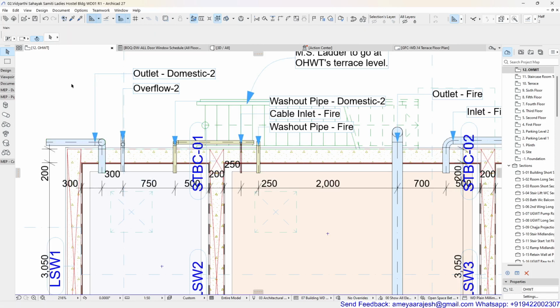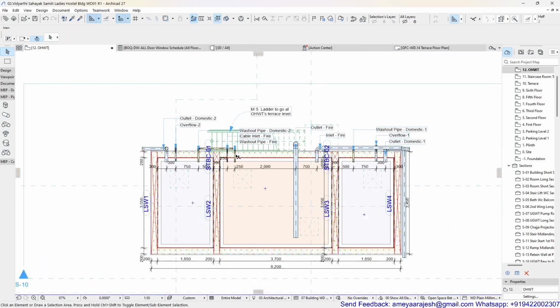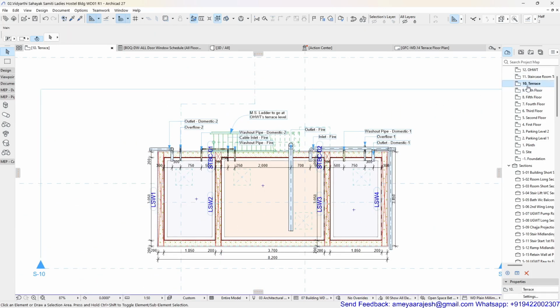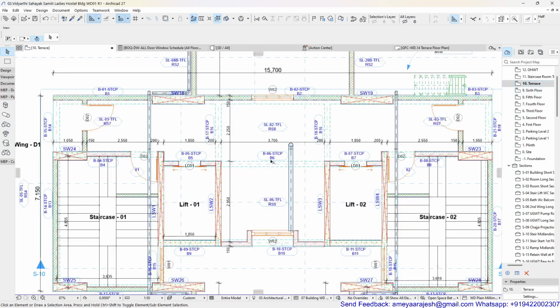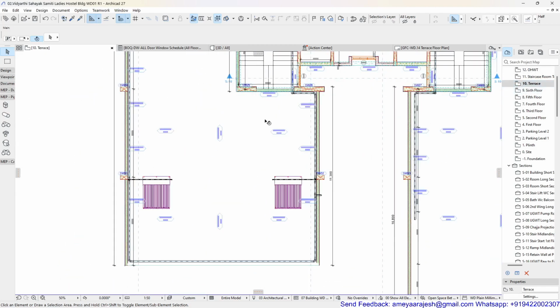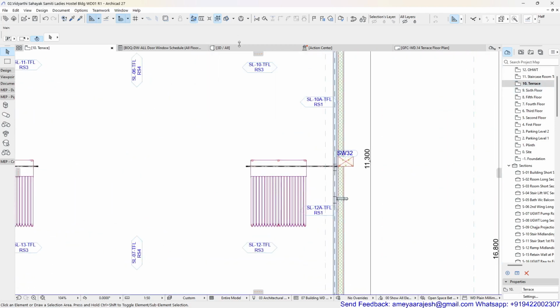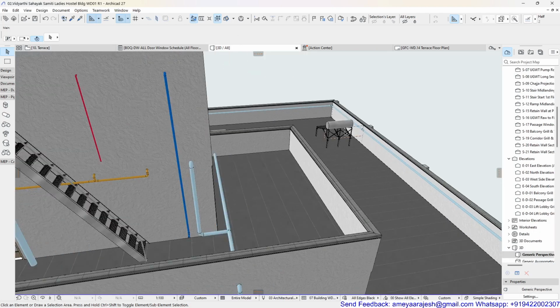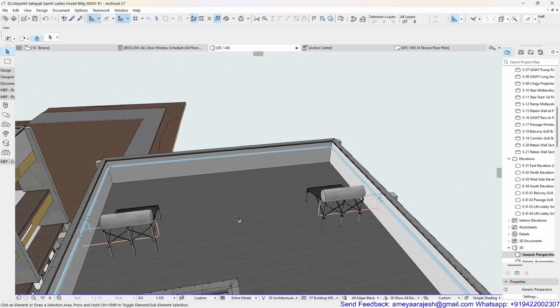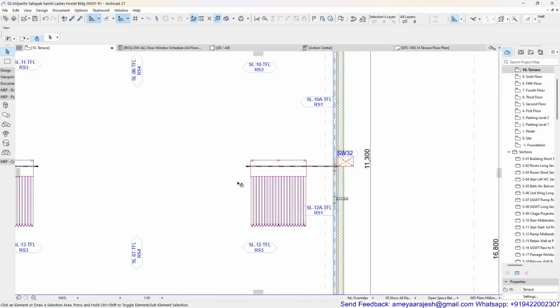Obviously, I'll try to show it on a different part of the same drawing. Let's travel to the terrace level. Here, if you check, a few solar panels have been installed for the hot water. So this is the solar plant. Now let's go and try to work on the labeling part.